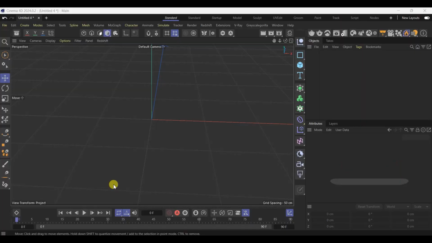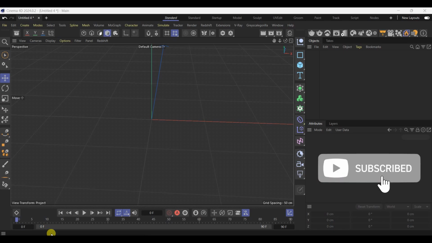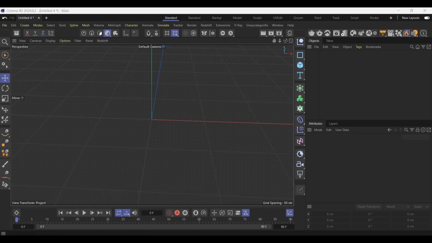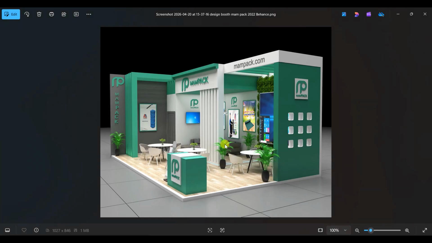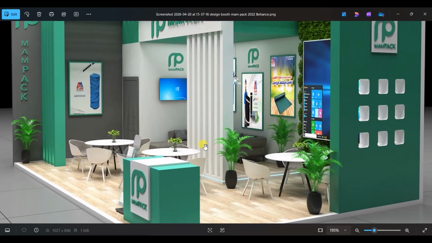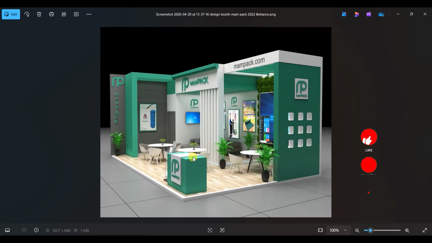Hi guys, so today we are going to do what we like to do before, and first of all I'm going to say welcome back to Space Monkey. I know it's been a while, but today we are going to make something very nice. So it's an exhibition board like we always do, and yeah, we have it here. So we will be doing something like this in a very nice way. So without wasting any time, I think we should just start right away.